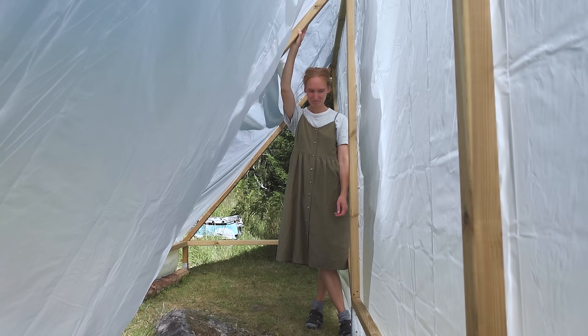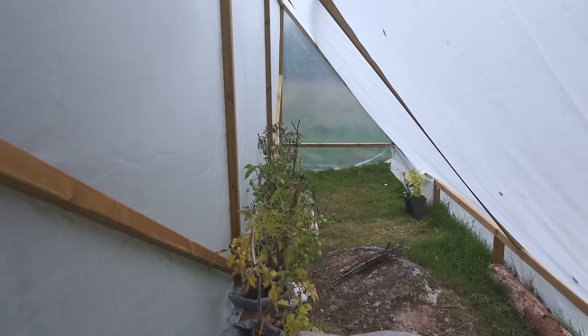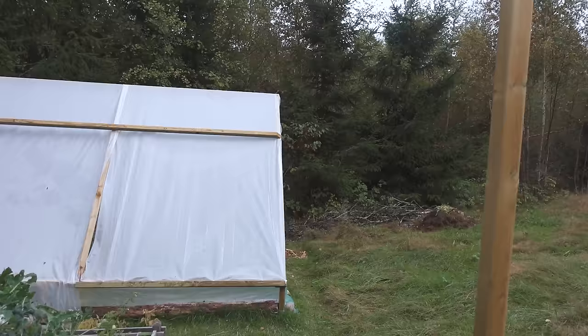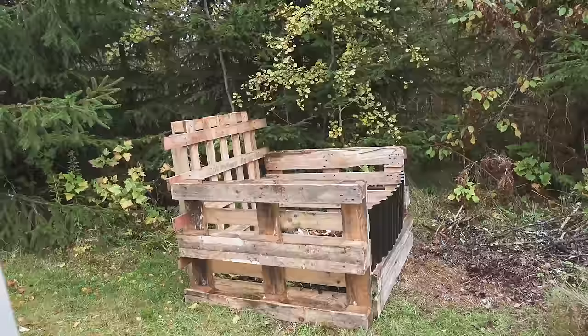It's really nice and cool inside, but this plastic isn't the right plastic — I should have just bought specific greenhouse film, which I will fix next year. Next year this greenhouse, which is not a greenhouse because I've got the wrong plastic, will actually be a greenhouse. That's exciting. I do have a couple of plants in here — some tomatoes. I also made a compost pile which looks like a throne.